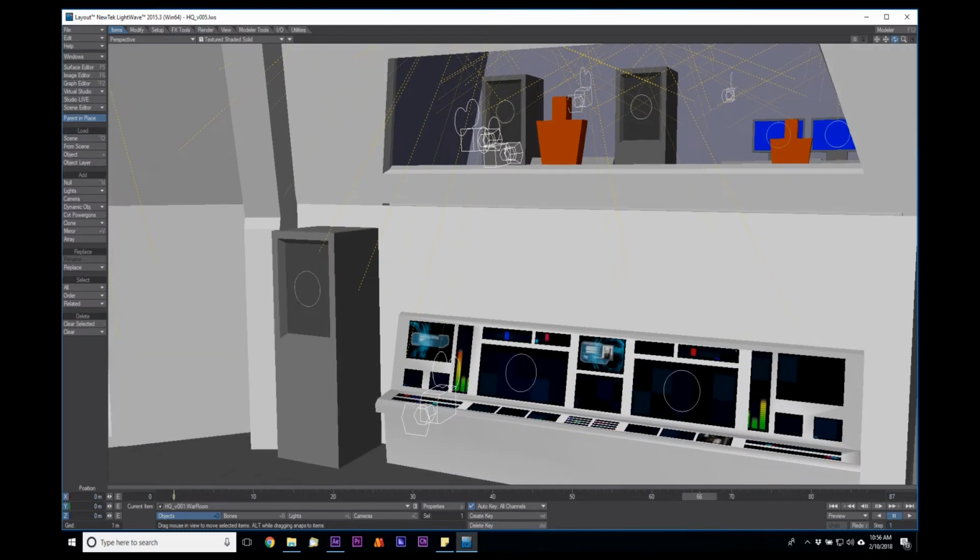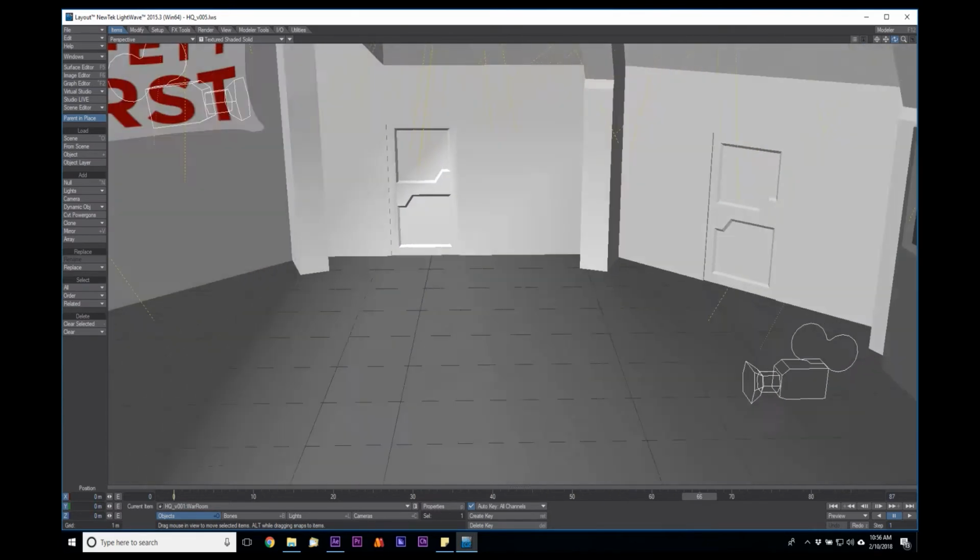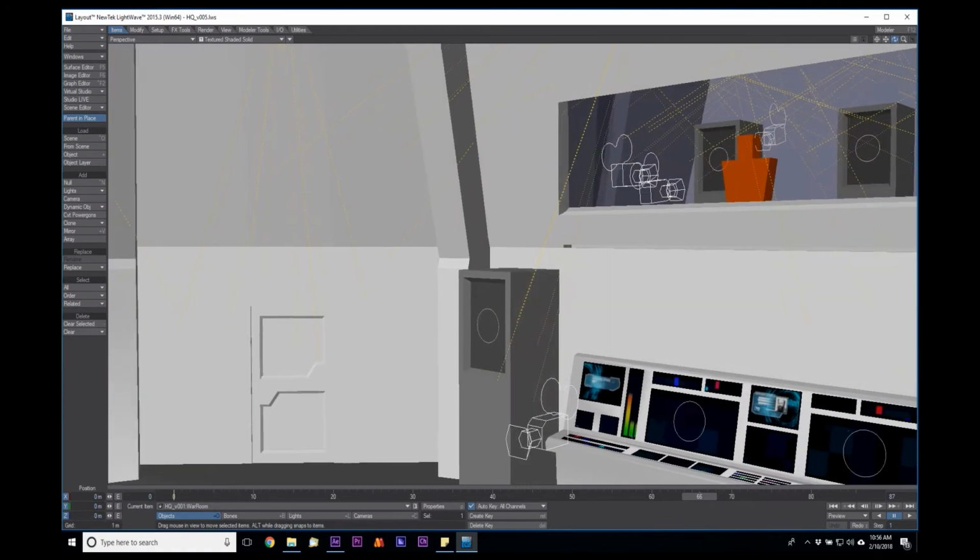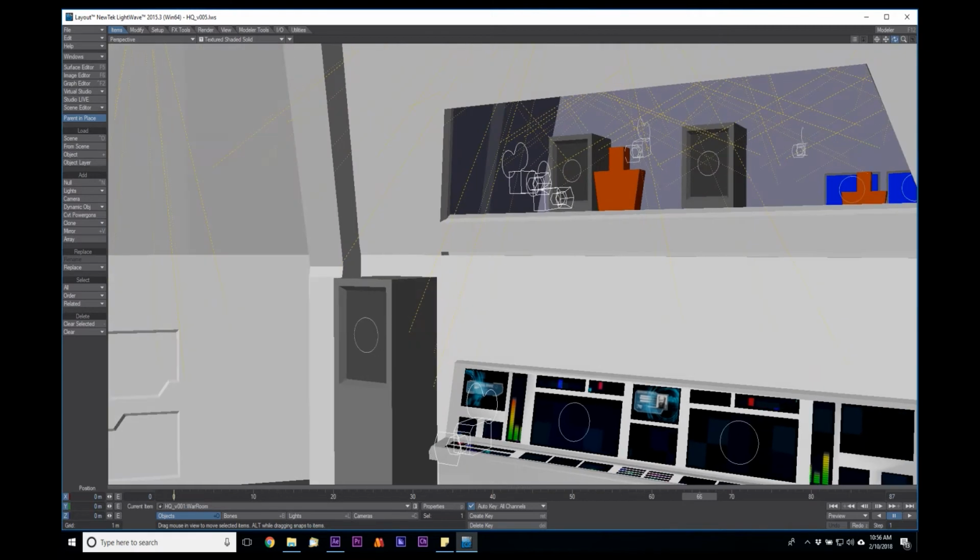So we have two locations in this set. And as you notice, we have multiple camera angles. Multiple cameras set up, and we will send that camera data into After Effects. So we'll have our 3D positioning of our cameras in After Effects, and we also have these circles here. These are nulls that just have a round shape on them, and that shape just helped me to line things up a little better.